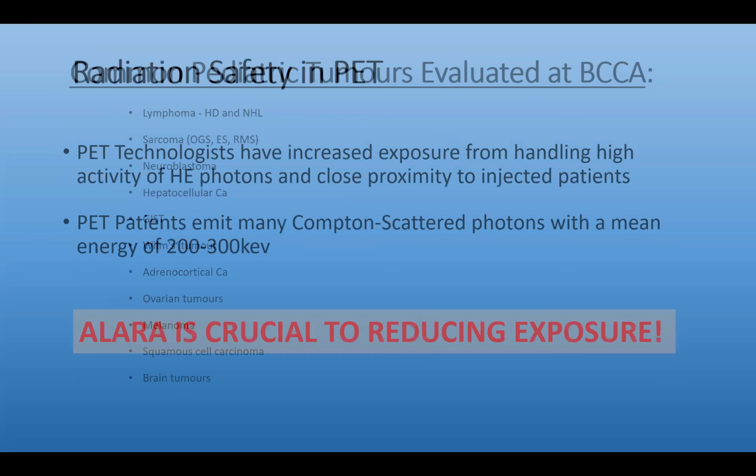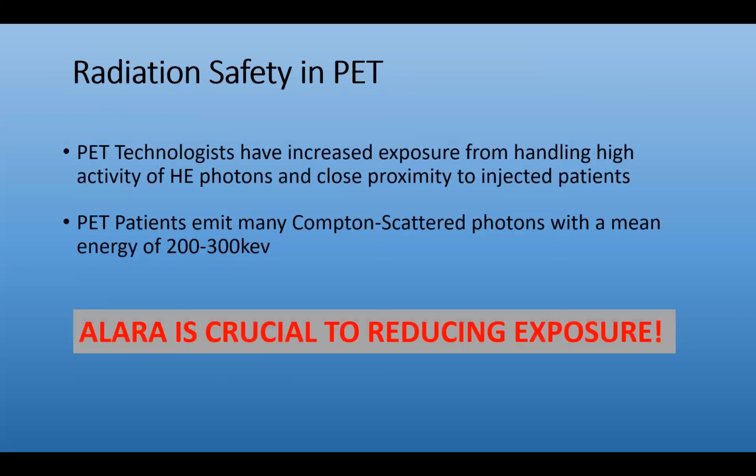So one of the concerns in PET, of course, is radiation safety, and PET technologists have increased exposure from handling high activity of the high energy photons, in addition to having close proximity to the injected patients. PET patients may emit Compton scattered photons with a mean energy of 200 to 300 keV, which, as you know, is significantly higher than traditional nuclear medicine departments, where we're using technetium with an energy of 140 keV.